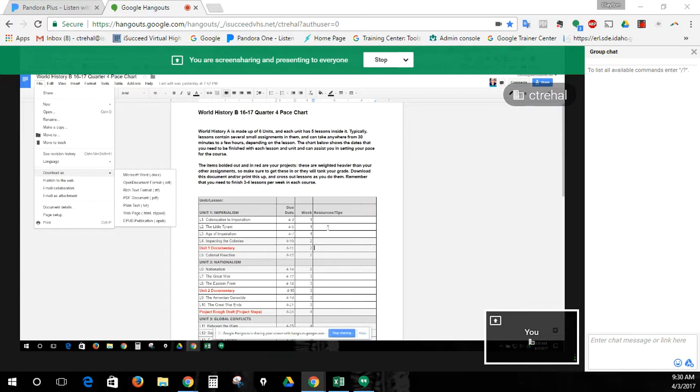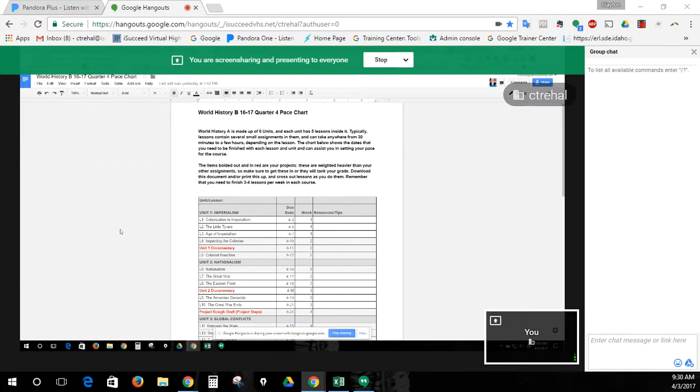And one thing that's kind of good about the pace chart is it shows all the lessons and when you need to do them and which week. So you can see in week 1 here, you need to finish. Whoops, didn't mean to do that. Didn't want to change that. In week 1, you need to finish 3 lessons. You need to be done with the Age of Imperialism by Friday afternoon. That's not too hard. Lessons usually take anywhere between 30 minutes to maybe 2 hours at the most. Depends. Every person is different. Every lesson is slightly different.